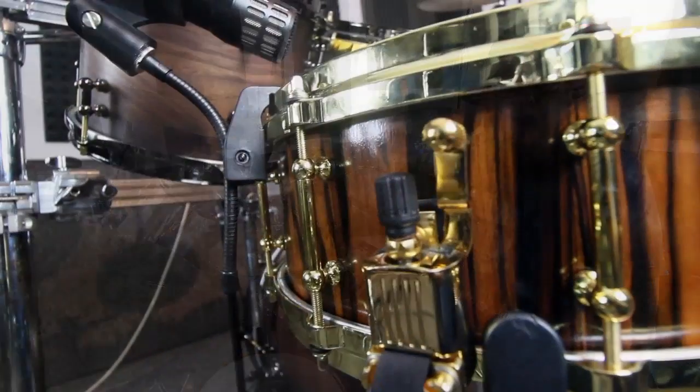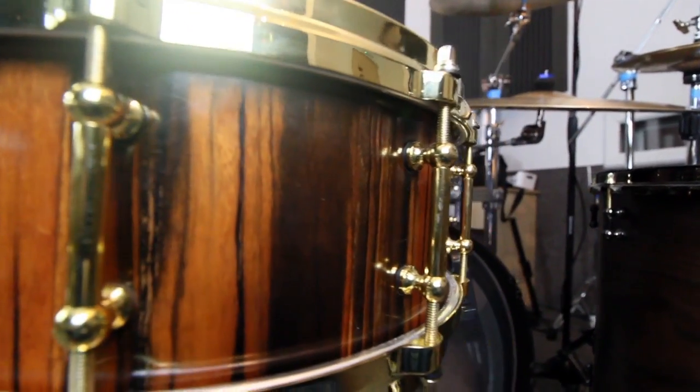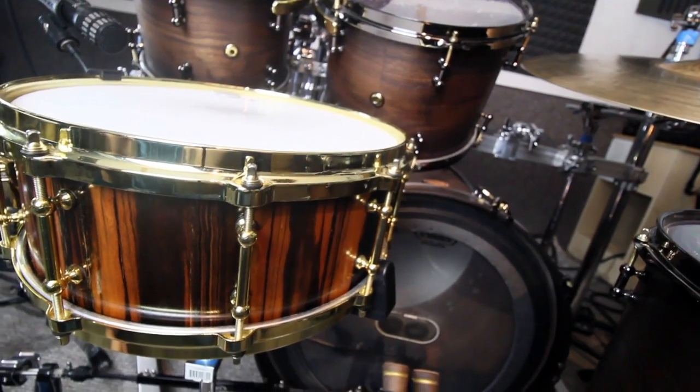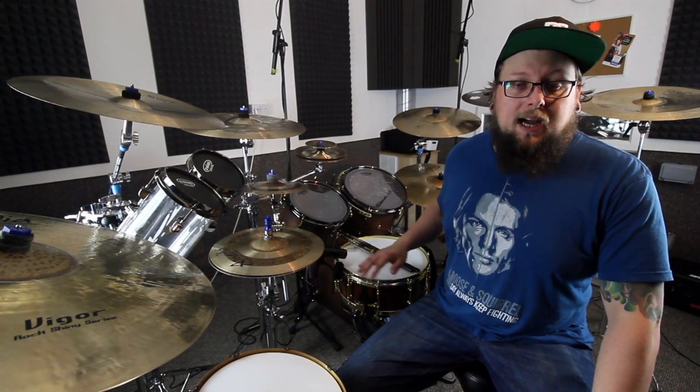So for my main snare, I have a 14x5.5 North Custom snare. It's 19 plies, so 18 of them on the inner are African mahogany, and on the outer we've got the ebony macassar. All this is finished with die-cast hoops and brass hardware.